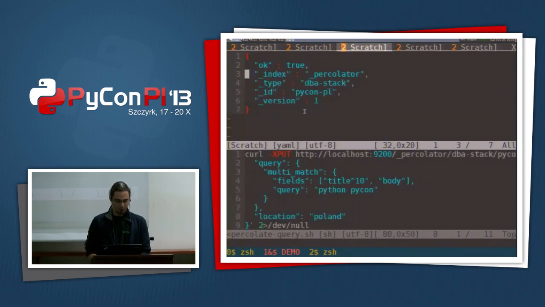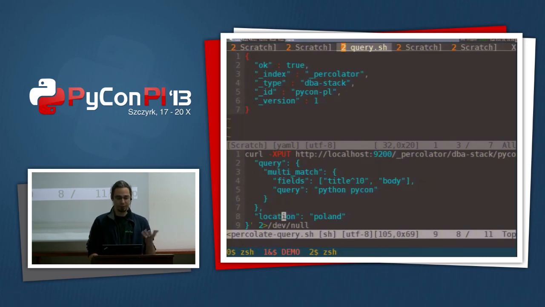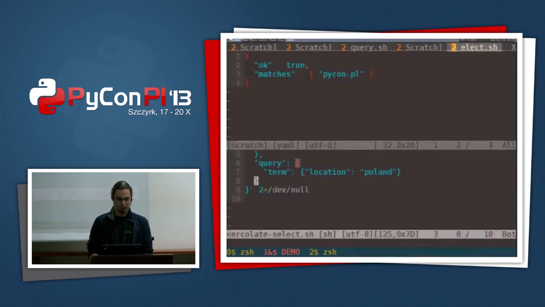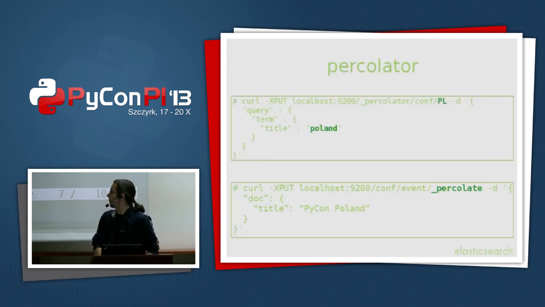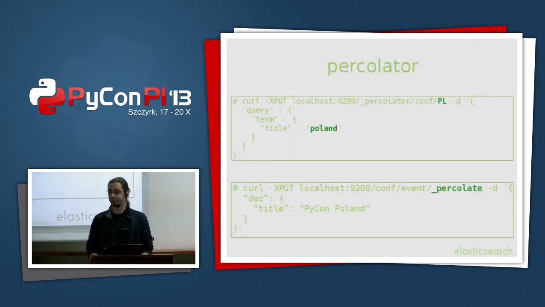So here, as part of the query, I specified arbitrary metadata, and then when I'm running the percolation, I can run any query against that metadata. That will first limit the queries that I'll try, and then I'll try those and get back the queries that match. Okay, so that was Percolator.